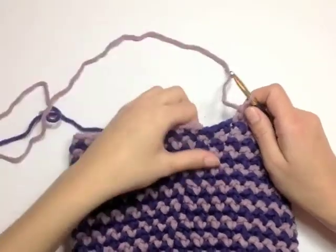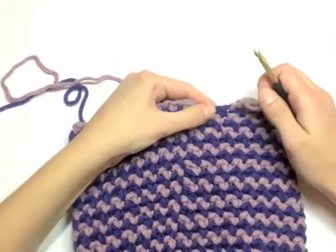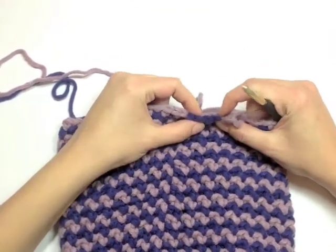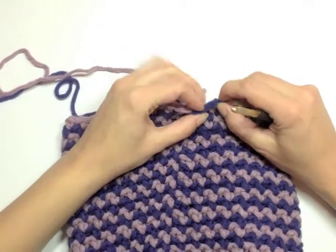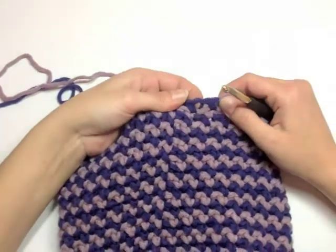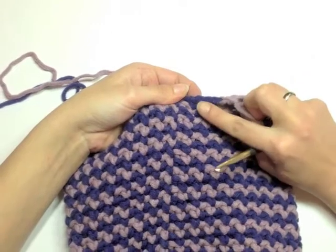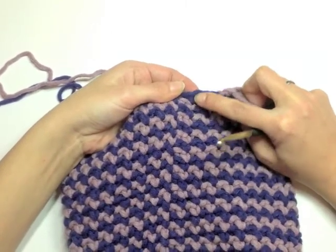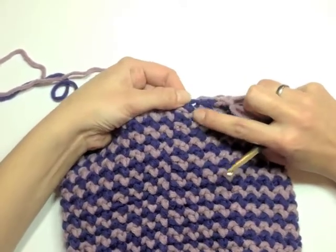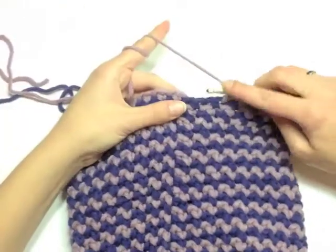I show you here is always the end of round. And I will show you again where the right places are to put the needle. You see here is the chain stitch. Here is the single crochet. Right from the single crochet is a hole. This is the right place to put your needle for a single crochet in the next round. You see? I hope so.